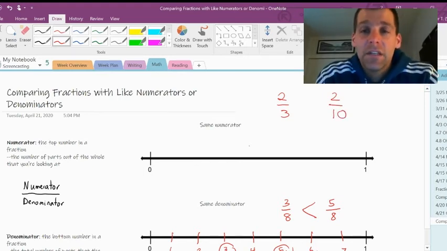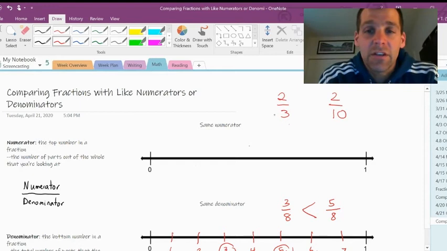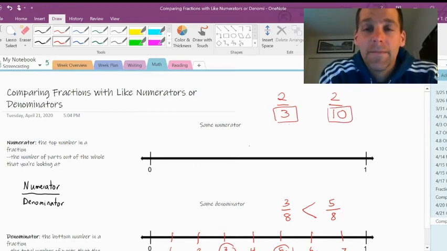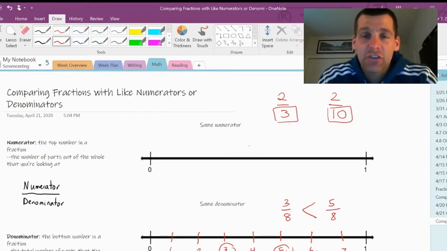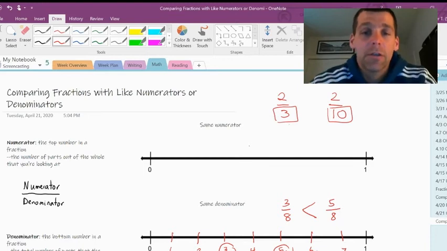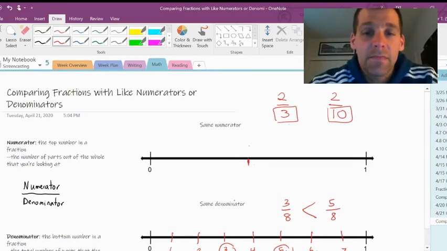Here again, I can see that this number is 3 parts. This number here is 10 parts. And if I'm looking at that, I'm going, wow, the 10 seems like it should be larger. Well, it means that I've actually made more cuts. So my piece gets smaller and smaller and smaller. Here, if I make 10 parts, I got this one here.